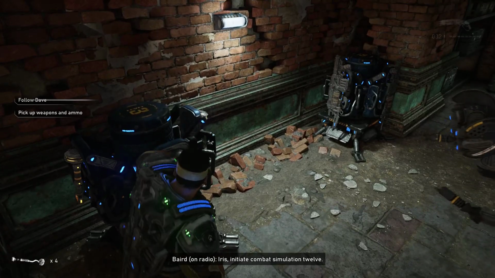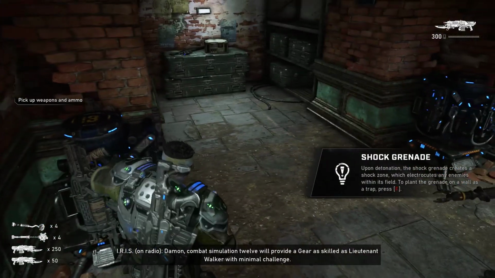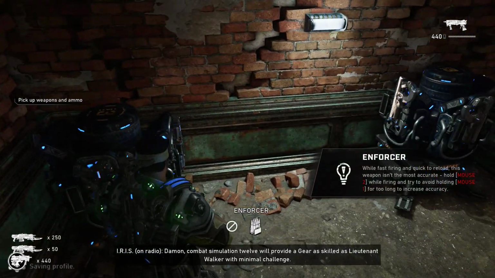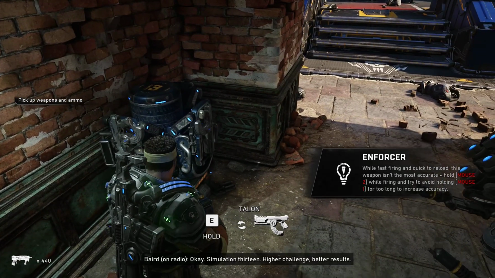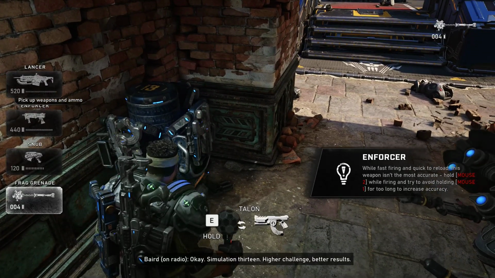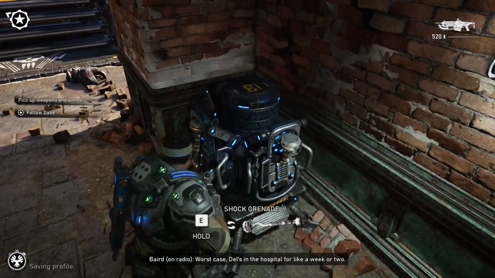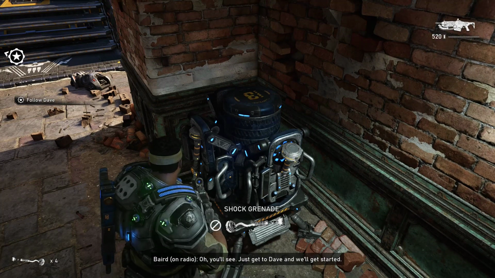Iris, initiate combat simulation 12. Damon, combat simulation 12 will provide a gear as skilled as Lieutenant Walker with minimal challenge. Iris, I knew I loved you. Okay, simulation 13. Higher challenge, better results. Worst case, stealth in the hospital for like a week or two. Wait, hospital what now? Oh, you'll see. Just get to Dave and we'll get started.